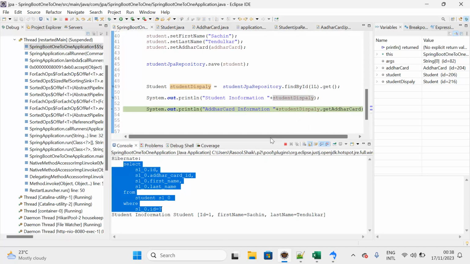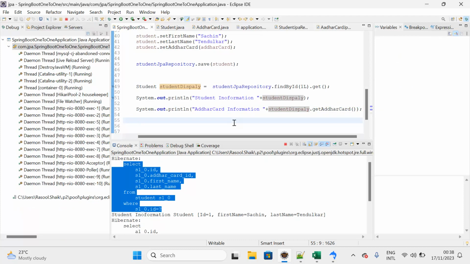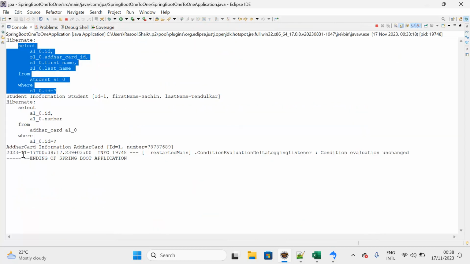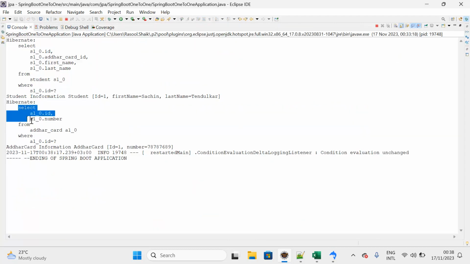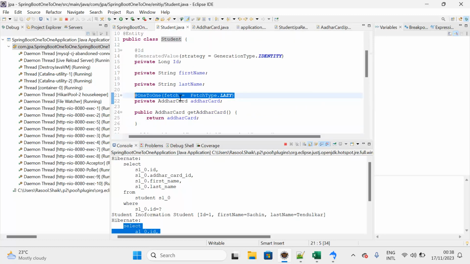Now the moment the student display dot get Aadhaar method is executed, function F8, you can see in the console a select operation to fetch Aadhaar details. Whenever you need it, only then will Hibernate fetch Aadhaar details, by specifying fetch equals fetch dot lazy. This is nothing but lazy loading.